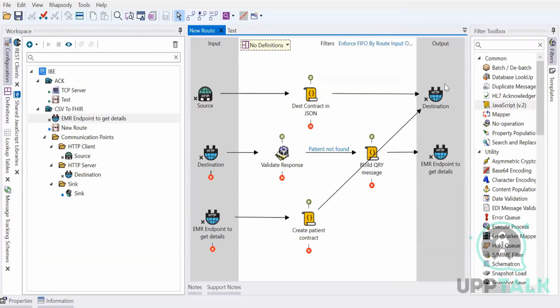So two things you can do: first, query the destination system. If the patient is found, then directly send the contract. If the patient is not found, then you build the patient first, and then send the contract. They will also expose how you need to validate the patient. Either you send me the data only, and I will tell you in the response code that patient not found, and then you do it.